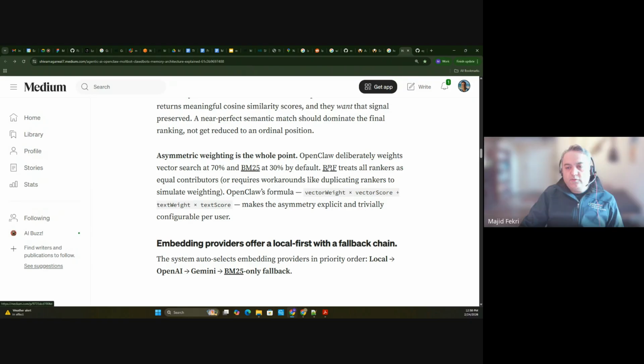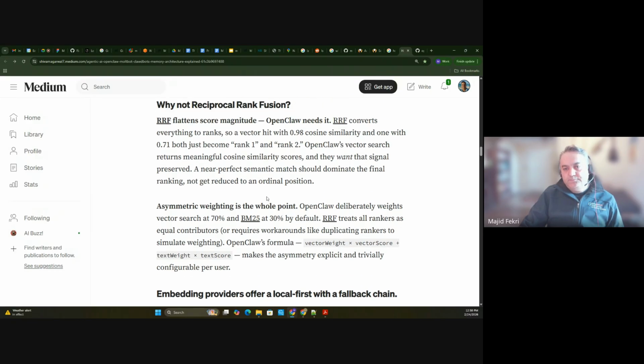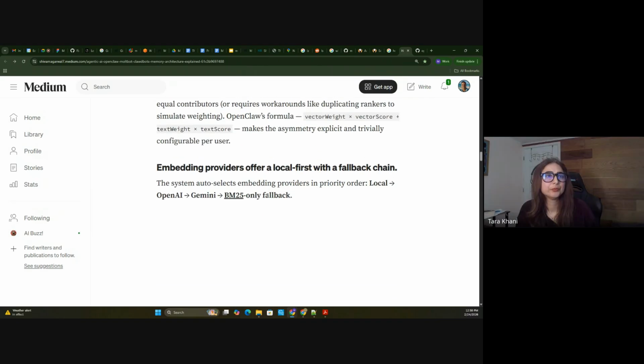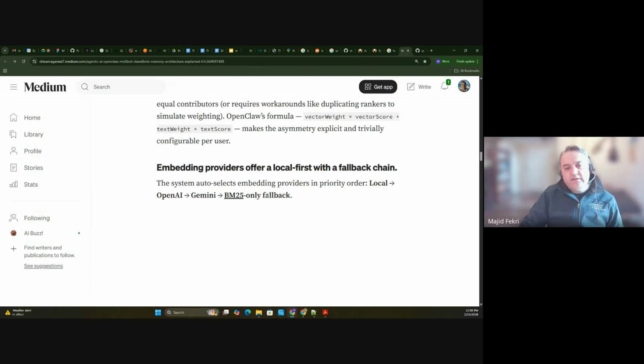There is another formula they mentioned, RRF. The RRF basically treats them as equal weights, and then I think it uses a geometric mean to create a new score and ranking.